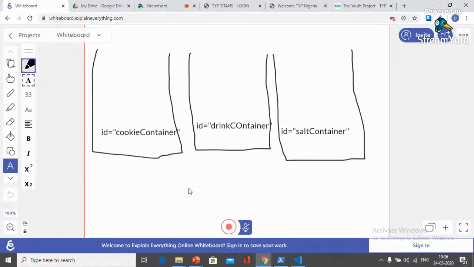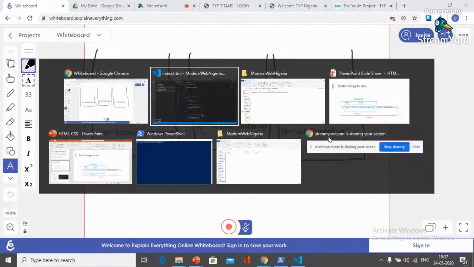If I want to take out some salt, I will just go to the salt container and take some salt out, right? So we have defined that these three have their own IDs. Similarly, we can assign each and every tag an ID in our HTML page.